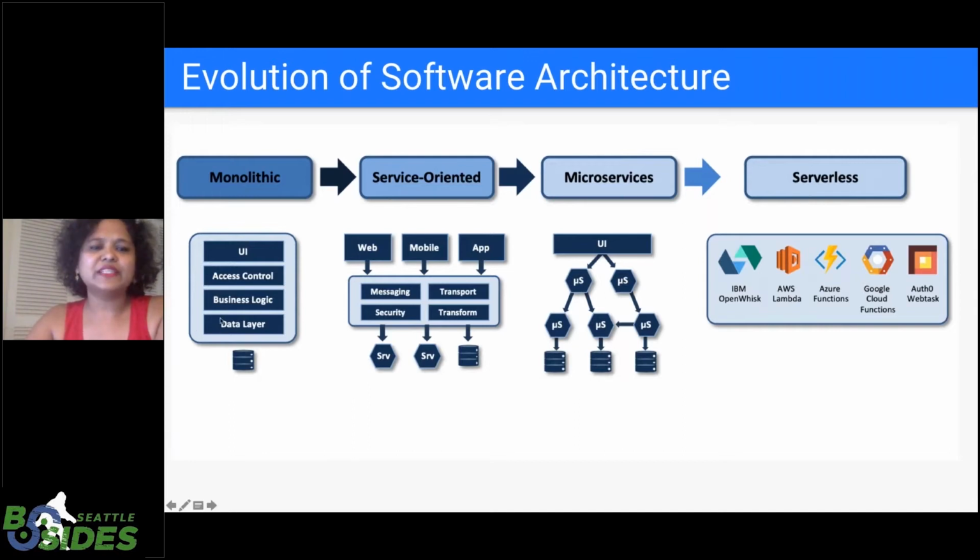And then around 10, 12 years back, we saw the industry moving more towards loosely coupled service-oriented architecture. But that was not sufficient. And that's exactly when we started seeing a rise in microservices. Microservices are nothing but a more loosely coupled service-oriented architecture. And lately, in the last 5-6 years, we are seeing a rise in serverless applications. Some of the serverless applications are AWS Lambda and Google Functions, and we will be talking a lot about them today.